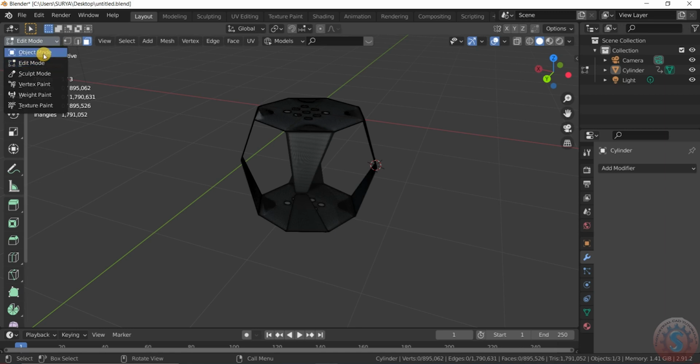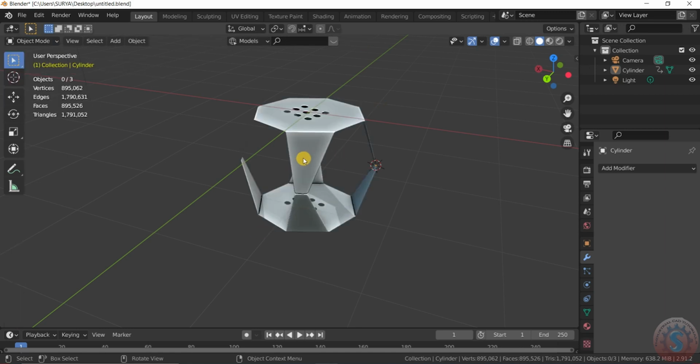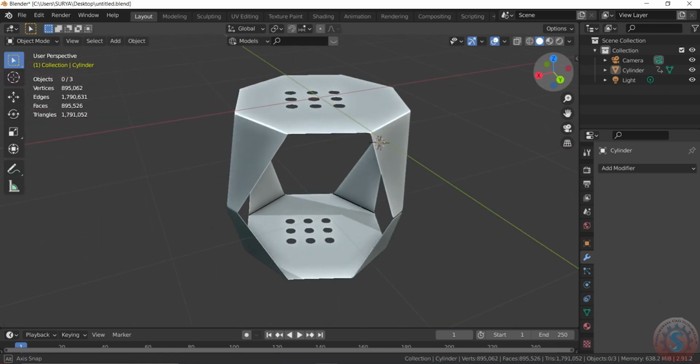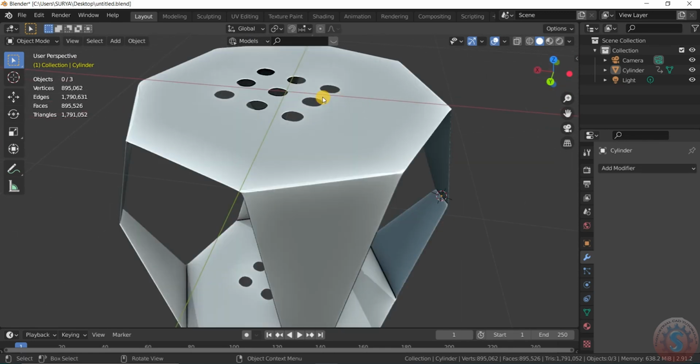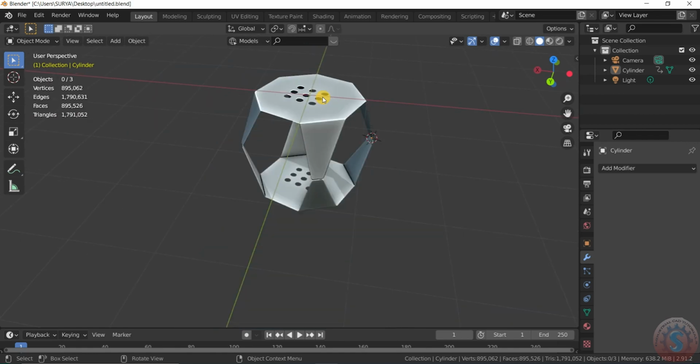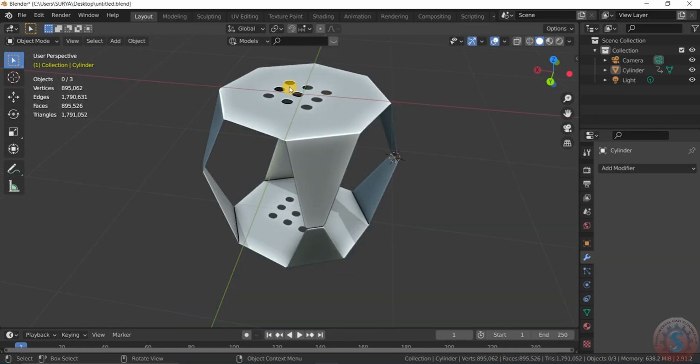You can create different types of models by using hard surface modeling. Hard surface modeling requires a lot of vertices and edges to create the objects. That's it guys, thanks for watching.